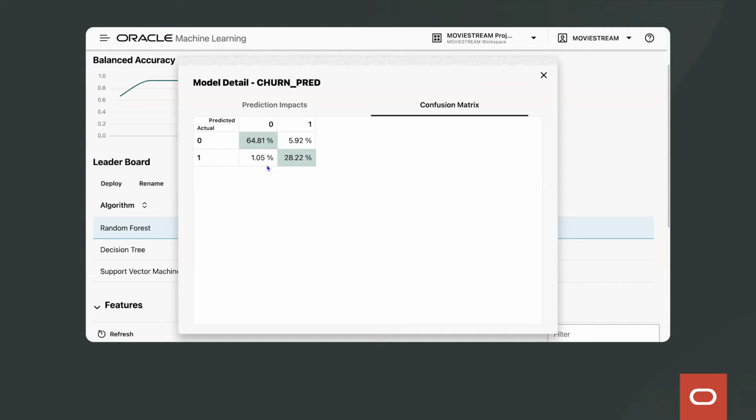Now, this 1% of people here, I might be more important, more critical to look at later, because those guys I could not predict. They actually churned, but I did not predict they were going to. So again, it's not a large volume compared to this, right? But it's still okay. So these are things that I can do later.